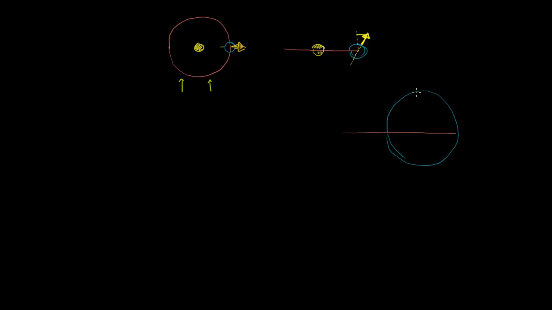Earth's axis of rotation is not perpendicular to the plane of the orbit. This is how Earth would rotate if it was. Earth's rotational axis is at an angle to that vertical relative to the plane of its orbit. It rotates at an angle like this. So this would be the North Pole, and that is the South Pole, and it rotates like this. And that angle relative to being vertical with respect to the orbital plane, this angle right here for Earth right now, is 23.4 degrees.